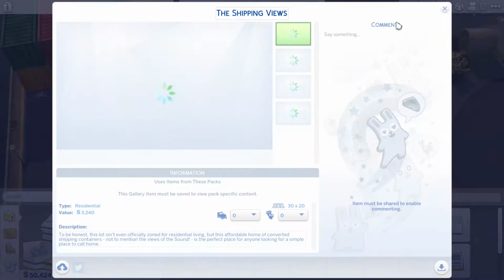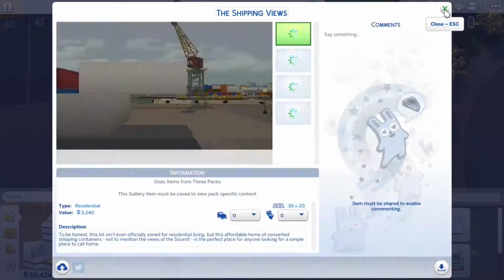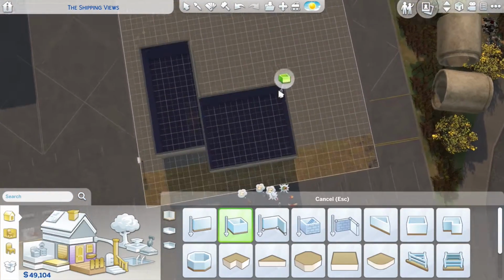This is actually a really old build, but I just never uploaded it to the gallery. It's back when Eco Lifestyle first came out.